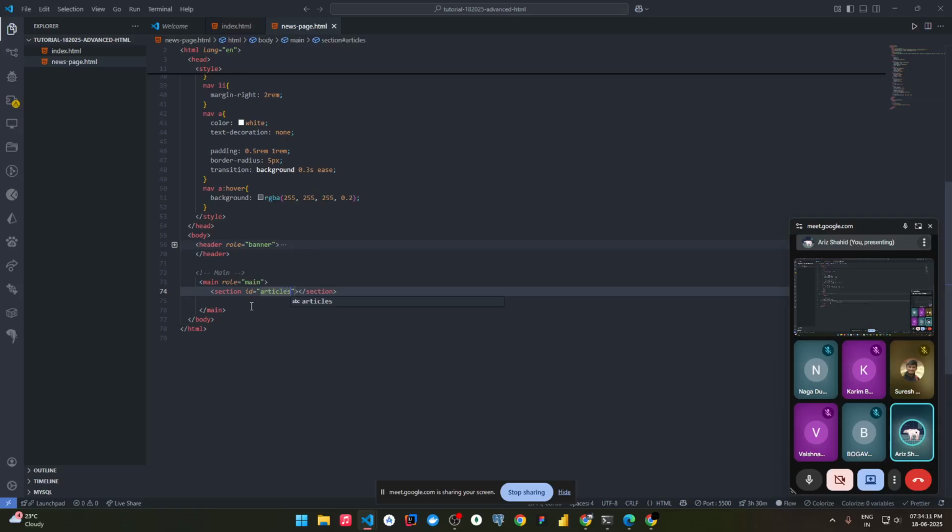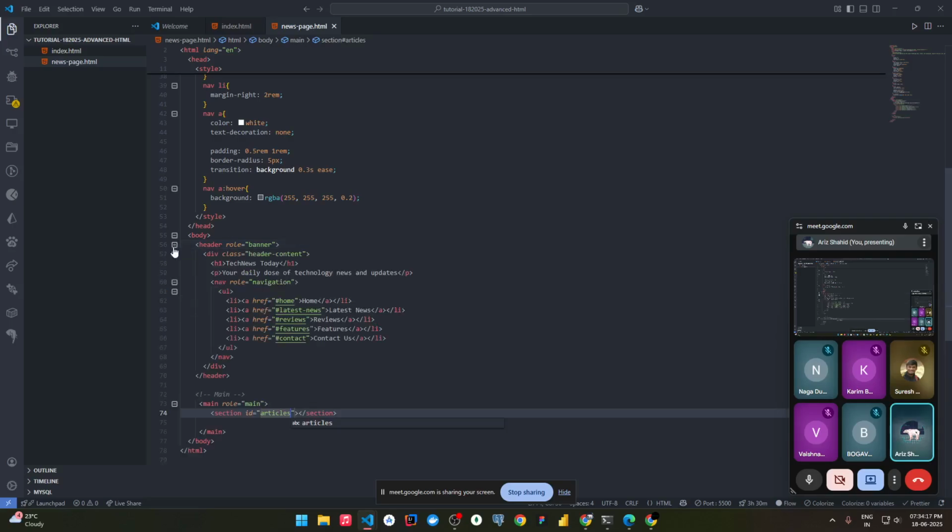Now why are we giving an id? Because if we look into our header part, we gave the anchor tags here, and we have targeted some IDs. How do I know that we are targeting an ID? Because we are using hashtags here. Whenever we use hashtags in the href of an anchor tag, it means we are targeting some part of the page. It won't redirect us to a new page, but to a new part of the page. We'll see it in action in some time.